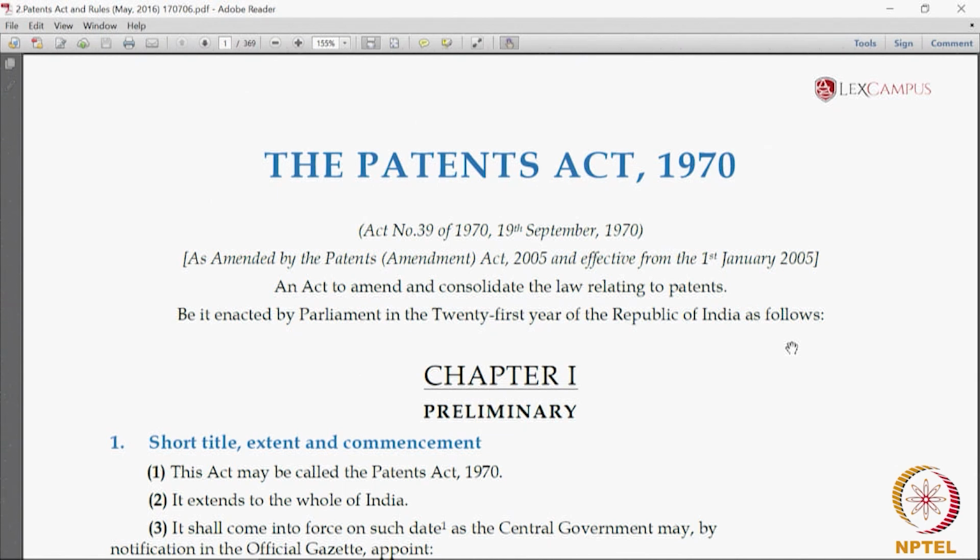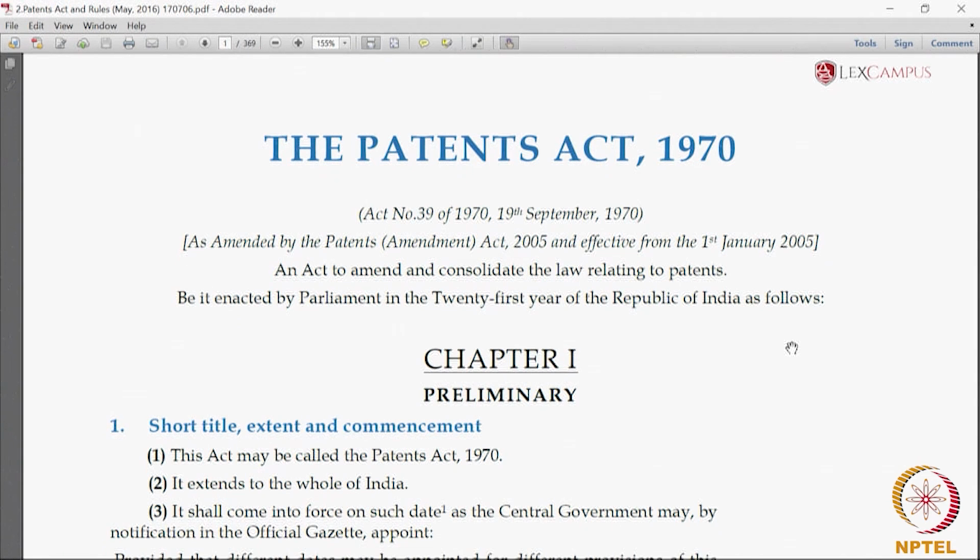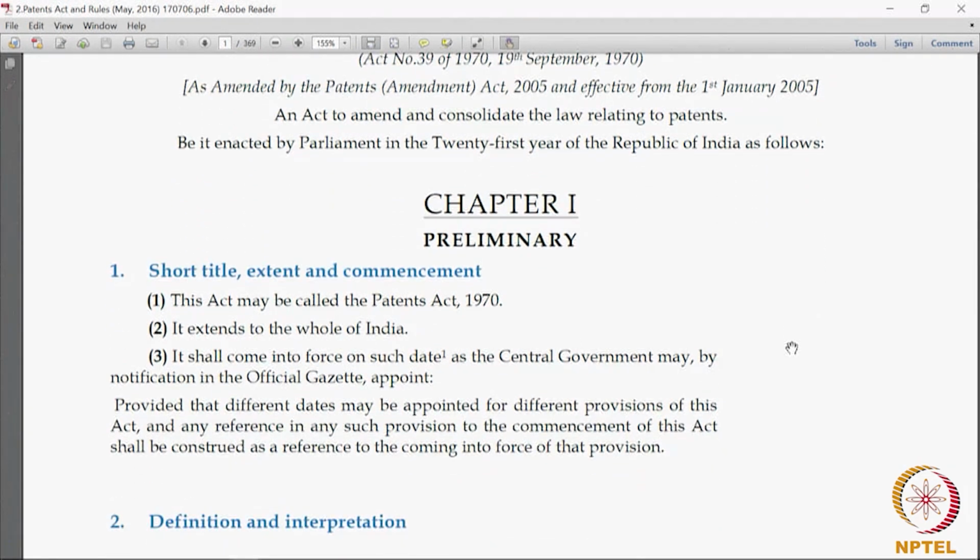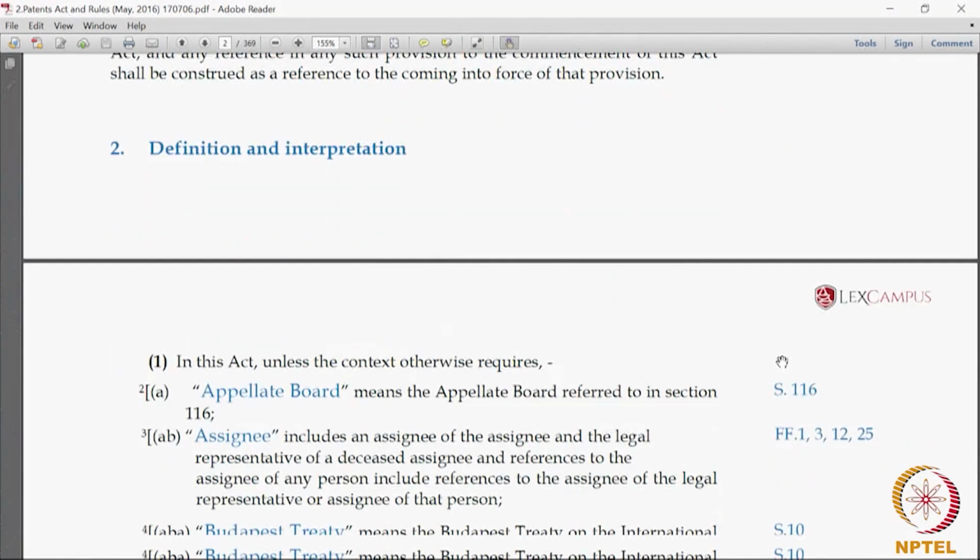What we have done is not only color code the title of each section, we have also picked up the parts that could be important. So at a glance you will get to know what the important things in the Act are. We will show you an example of that. We have also given cross references. The color coding also extends to the cross references.